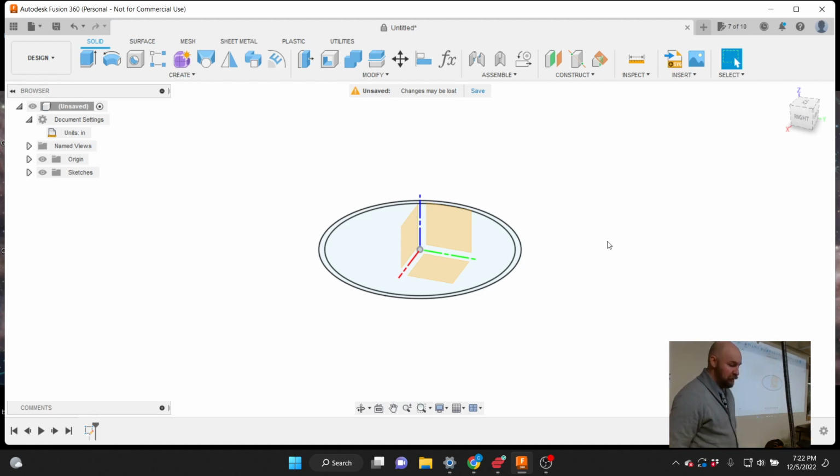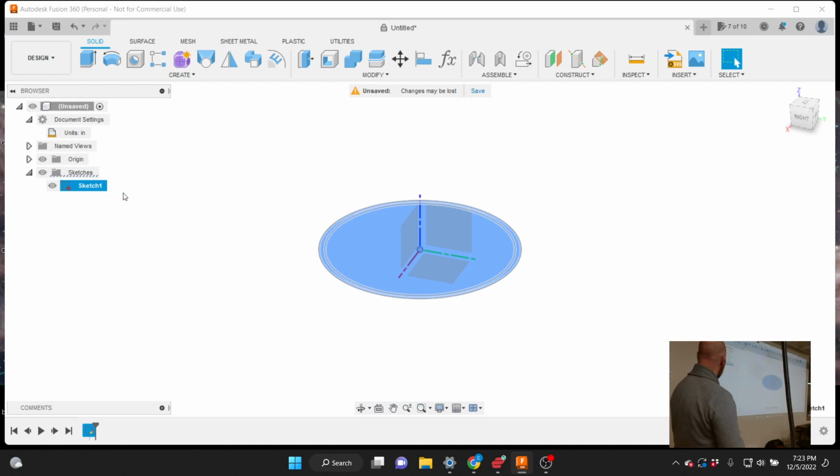So we've got a sketches folder over here in our browser, and I'll spin down the little triangle next to that sketches folder, and we'll see the very appropriately named Sketch 1. I would always encourage people to name your sketches, name your bodies. It's a good practice to be in.